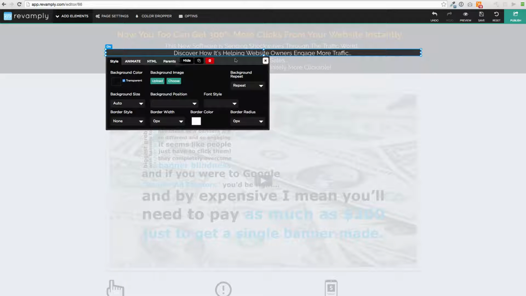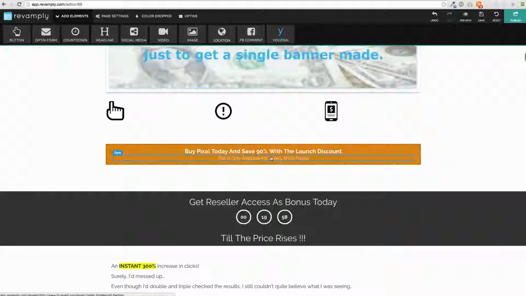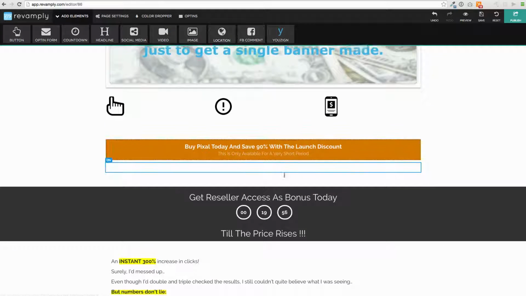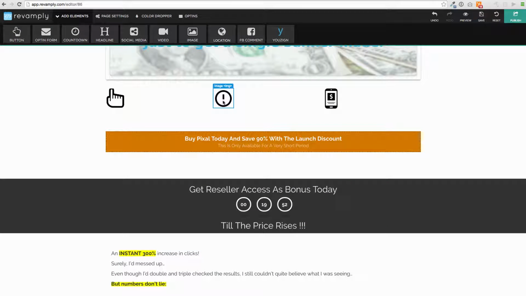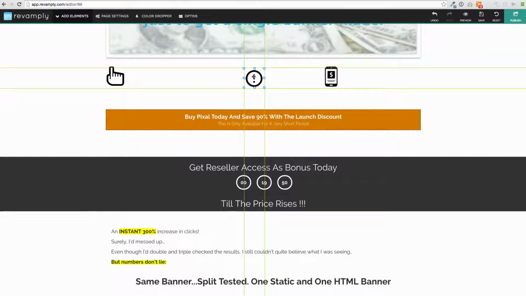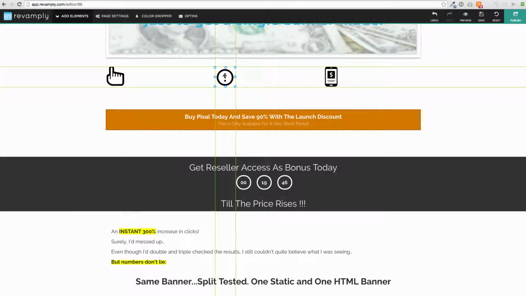All of these have been changed into elements. Every single part of this, from the text, it's now editable. Any part of this from the button is now editable as well. I can move any of this around as well. So say, for example, if I wanted to move one of these images, I could just pick it up, I could drag it where I wanted immediately and make changes on the fly as I want.